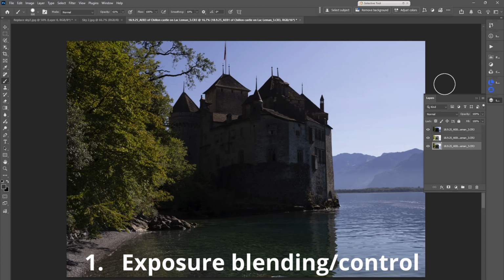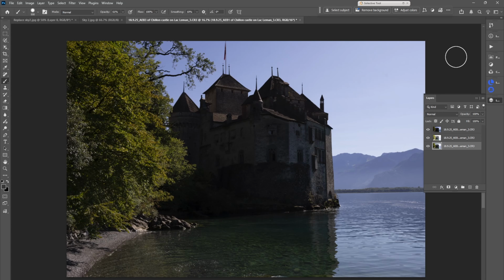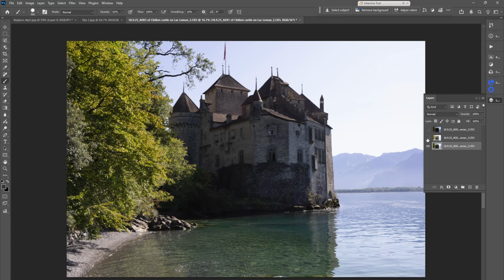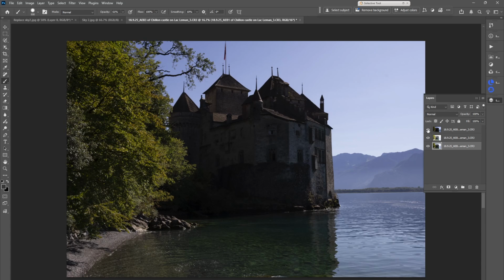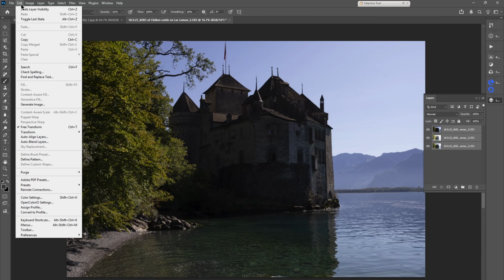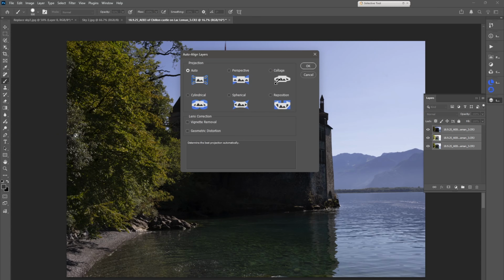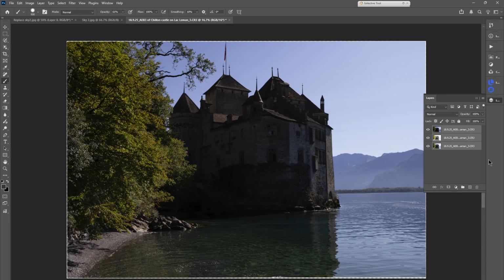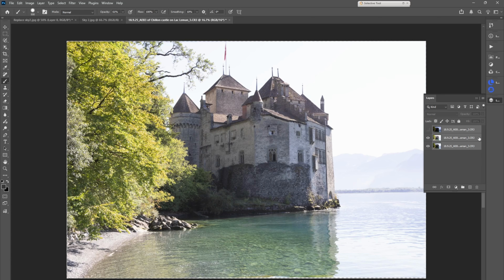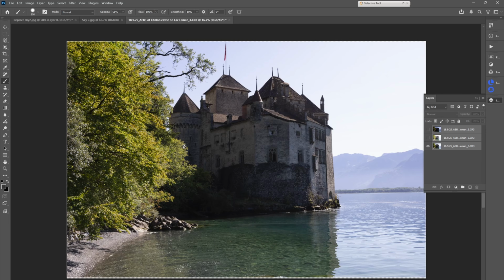The first example we're going to look at for using BlendIf is what I might call exposure blending, by tweaking the exposure of an image. We'll start with this, which is an HDR bracket set of 3 images. This is the middle exposure, that's the bright one, and that's the dark one. Now I think first of all we need to select all the layers and auto align them to make sure they're all in line. So now what we want to do, we'll use the lighter layer and we want to bring in that lighter layer over the dark areas of the underlying image.